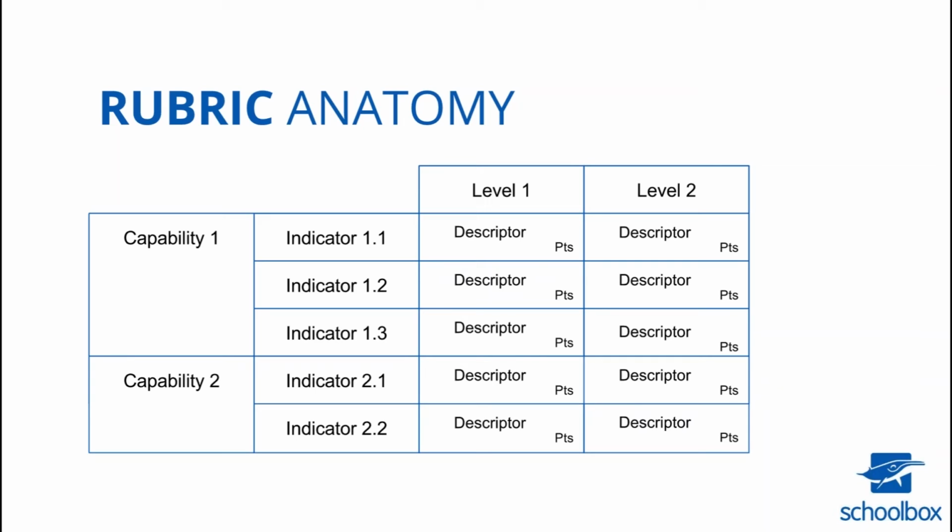Adam asks, can you link the marked rubric to a markbook, making it easier to transfer data and eliminating chance of errors? So yes, by default, a rubric does what we call inform the mark. So based on what you select in the rubric, it will do the appropriate point calculation and work out the appropriate mark based on the scalings that have been set. But like I said before, it can be altered, so we still allow teacher discretion. So rubrics can mark and fill in the markbook, but they can also be altered by the teacher as well.